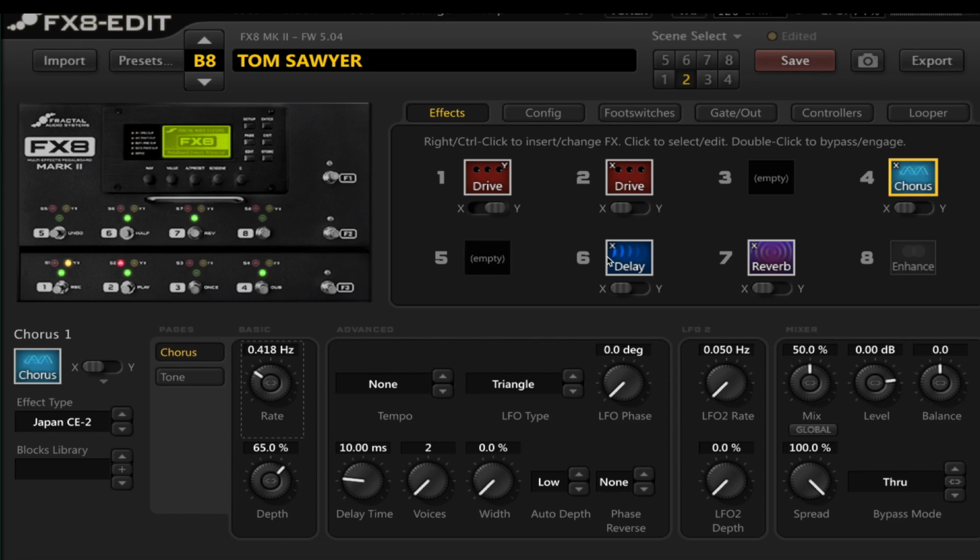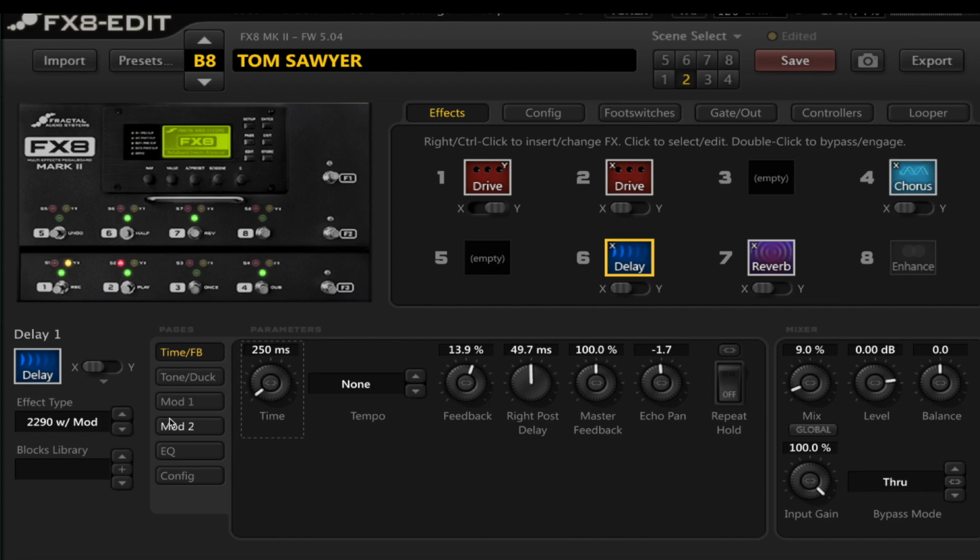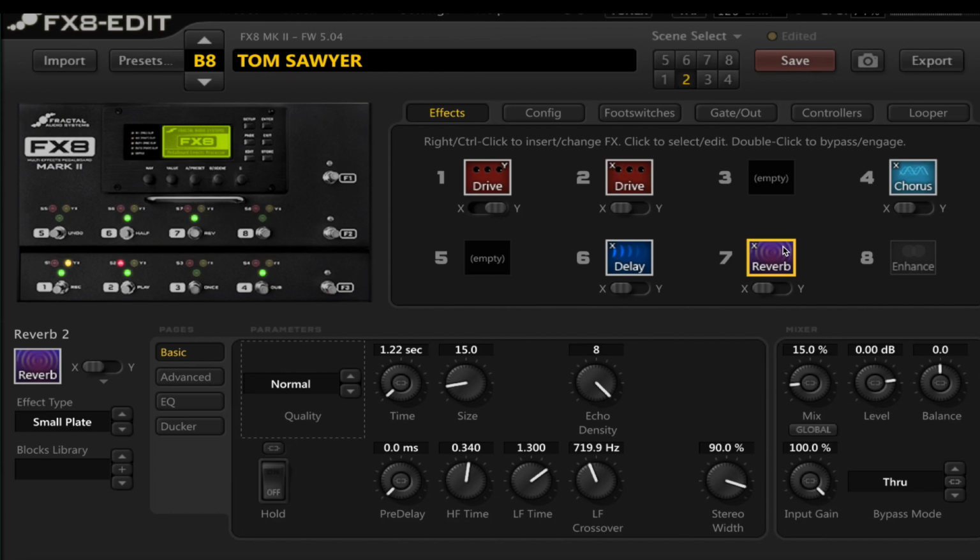On the post side of my effects chain, I just put a simple delay here, 250 milliseconds, so I didn't really time it to the pace of the song. I think that's about what he used. I could be off, but like I said, this works for me. And just some standard reverb. This isn't really a big reverby song, so I just use a small plate, which is some basic standard settings to fill it out. Really not much here. You can set that up as you want.